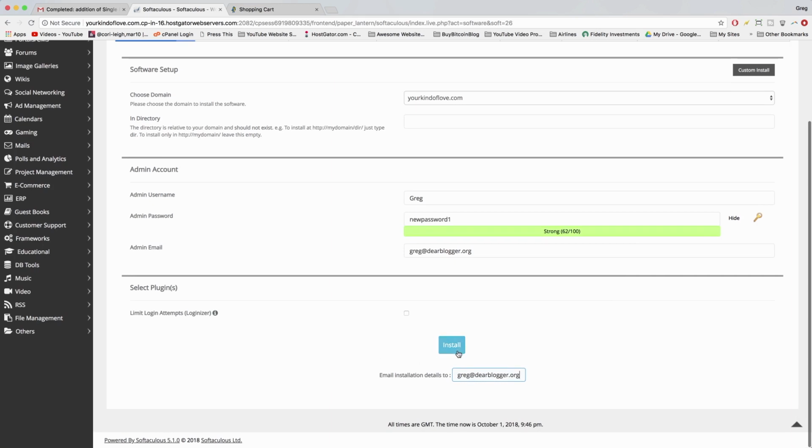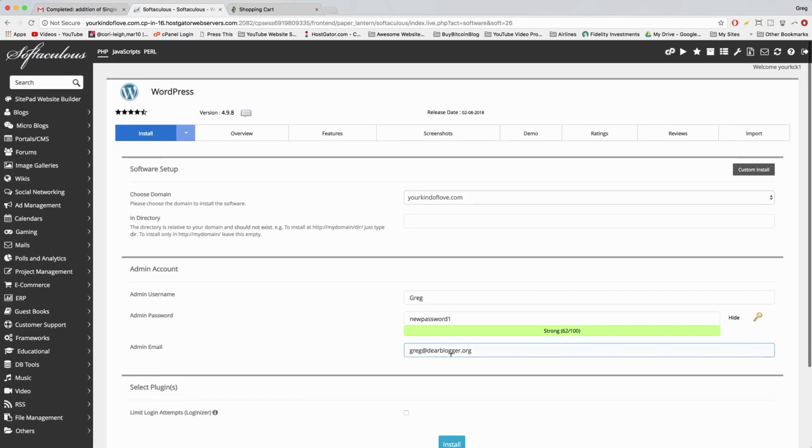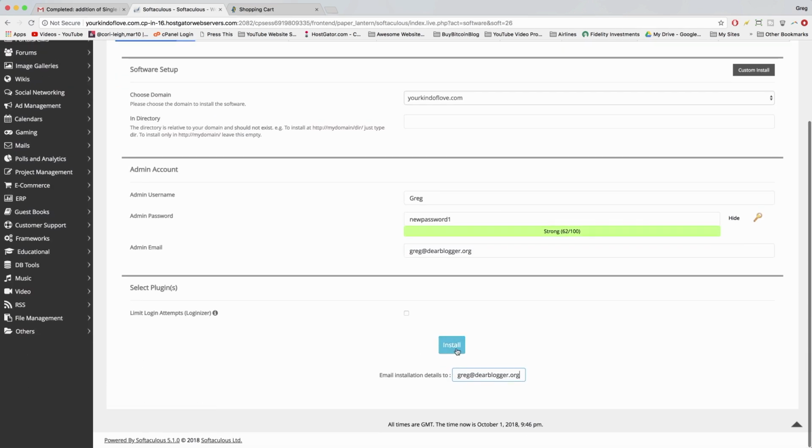Just come down and click on the blue install button, and this is where you have to know all sorts of code, PHP, Java, HTML, syntax, Python. Just kidding, you don't need to know any code because we're doing the famous one-click installation. Alright, if you're ready, let's do it.